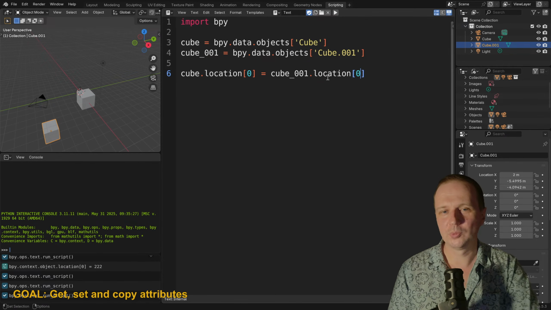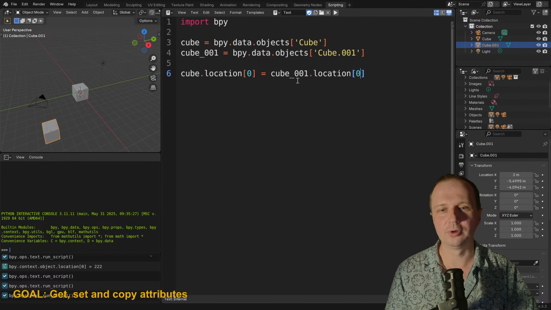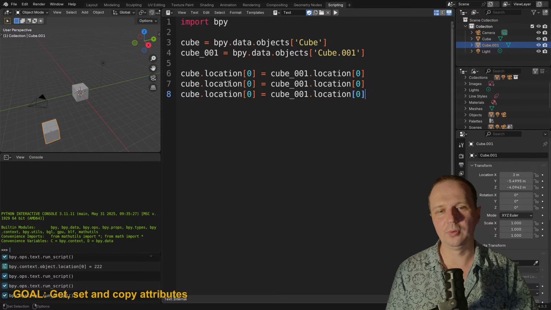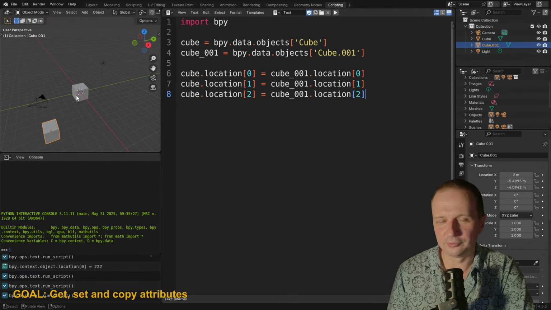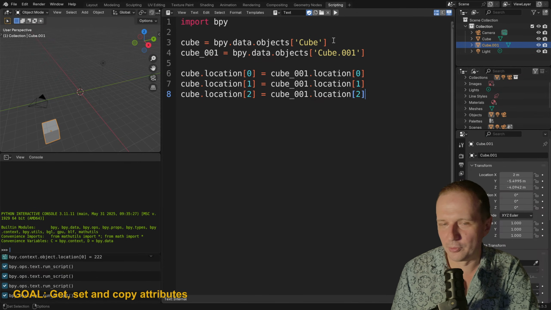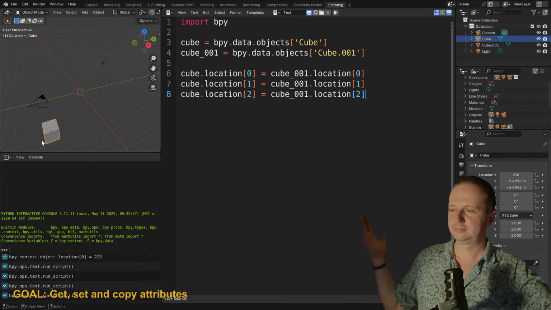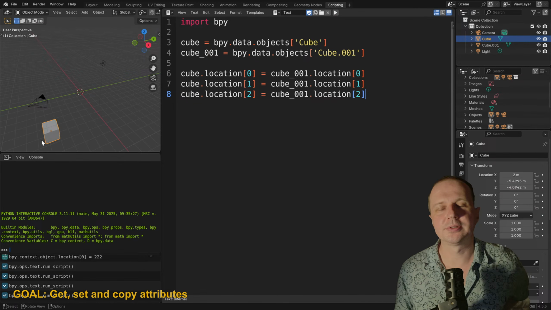And that's it. We copied our attribute, and we can do it obviously for all the information: 1, 2, and 2. And now this should jump from here to here. Let's try again. Ba-ba-da-boom. And it is. Nice. This is how straightforward it is.